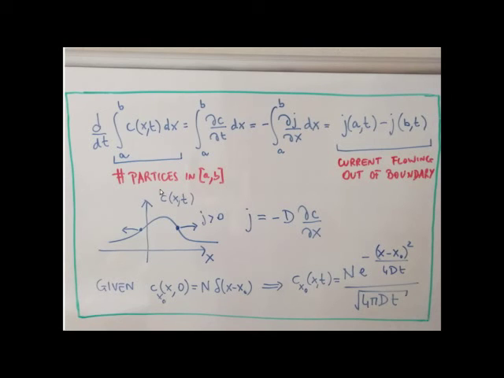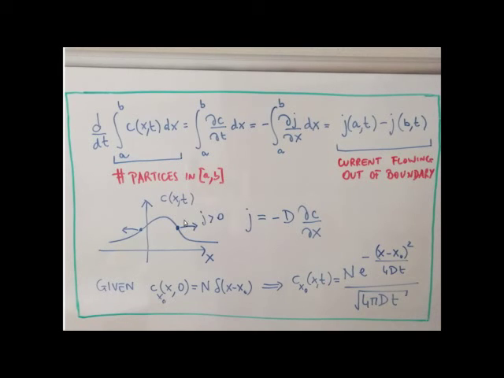evolves. Say that I have my concentration at position x at a given time t, and the shape is of this form, as a function of x plotted here. We know the definition of current, so I can calculate the current anywhere. It's just minus the derivative. So the current here, where the derivative of the concentration is negative, is positive.